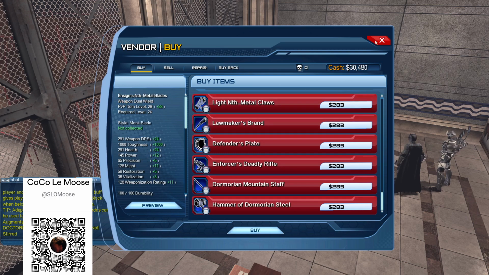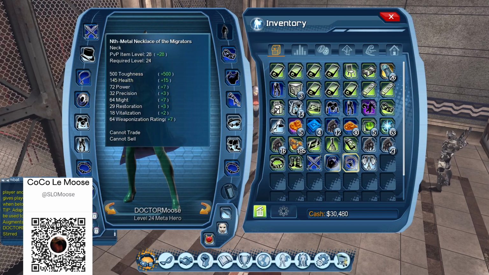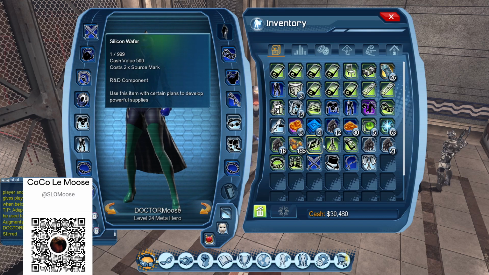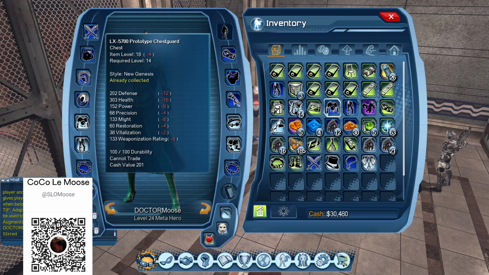Purchase that. And that part, my friends, is it. Now just swap out for the items you just bought. You can improve your numbers a little bit more, give you just a little bit more oomph. And that's pretty much it.